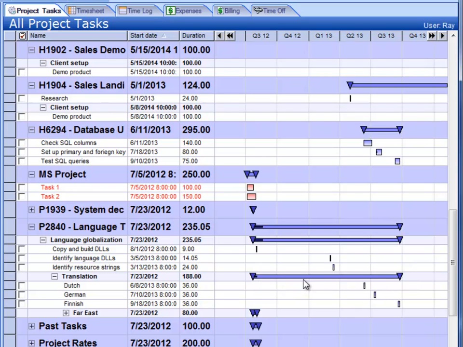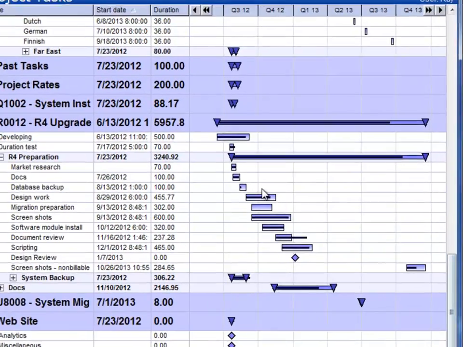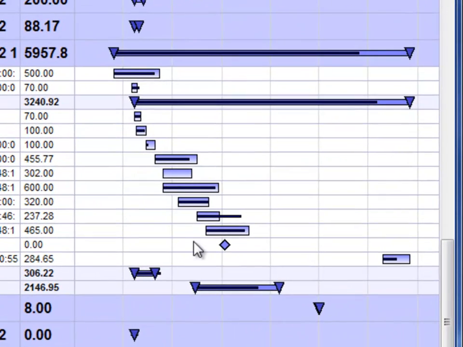The Gantt chart is, of course, for those tasks that do have starting and finishing dates. So that would be the second type of project that manufacturing or engineering companies have. They have a series of tasks that have estimated starting dates and durations. Employees are assigned to those and they would then track time to those tasks. And you would see those tasks show up in a chart somewhat like this.